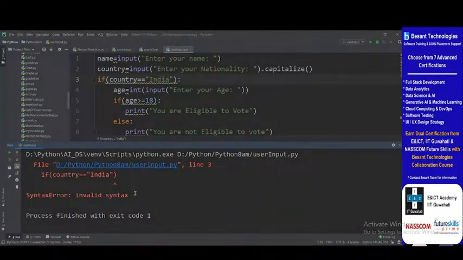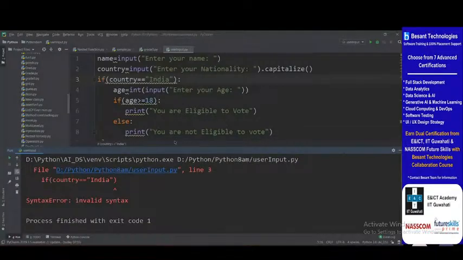Fixing the problem is called debugging. It's a technical term for fixing an error. That should also improve if you practice. If you get any error, that will be good because you will learn. If you get this error, you know where the problem is and how to resolve it.